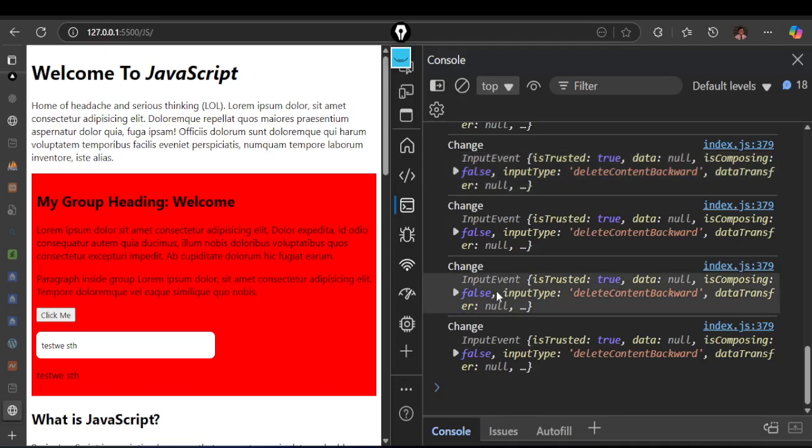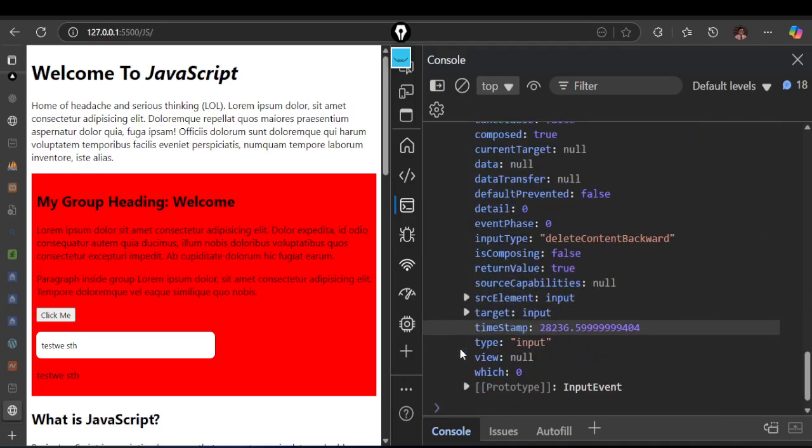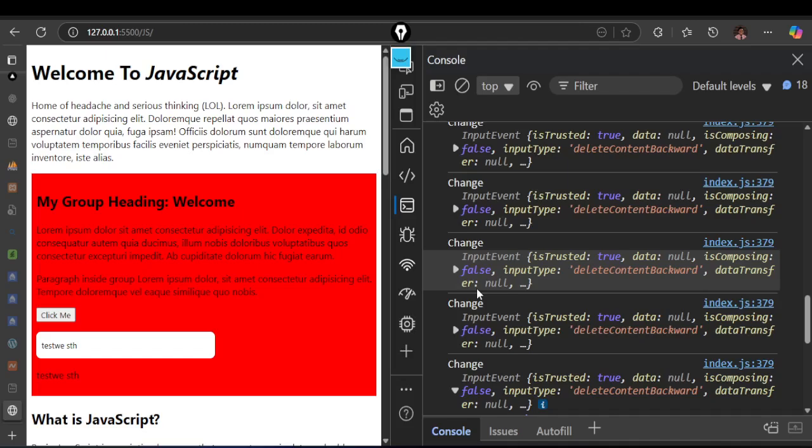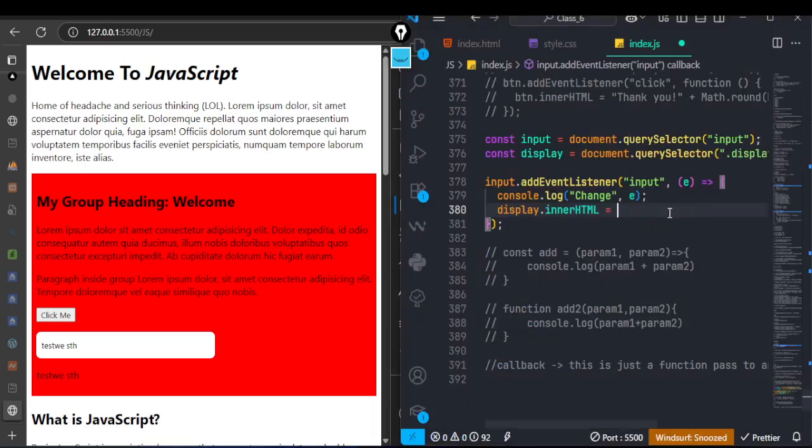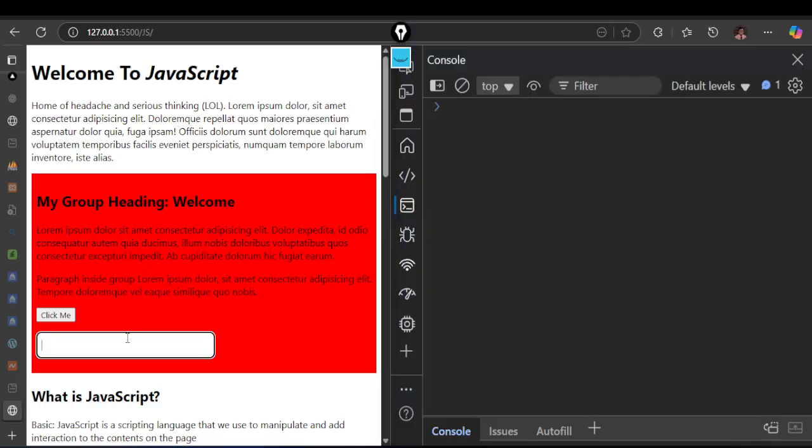And that's the reason why you see that I'm not using the data. If I use the data, it's always going to give me the current text that you type, not what I'm saying here. So in case we want to use that, we can just say this E, then data like that. And if I use this one, it will work.